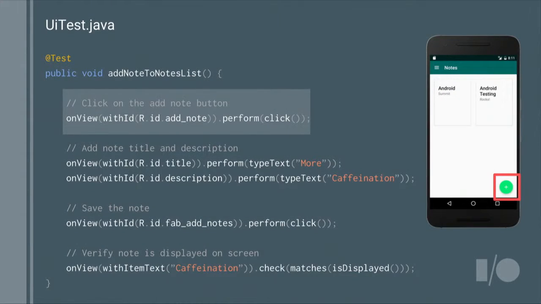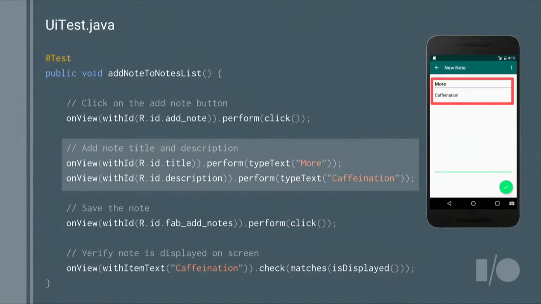First of all, like I said, we need to find a view. And here we are looking for a view with the ID add note. It's the fab. When Espresso finds the view, I want to perform an action on it. I want to click on it. And then on the second screen, again, I'm finding views, in this case the input fields, and I'm performing another action, type text. So I'm typing text into them, again clicking on the fab to save the note.